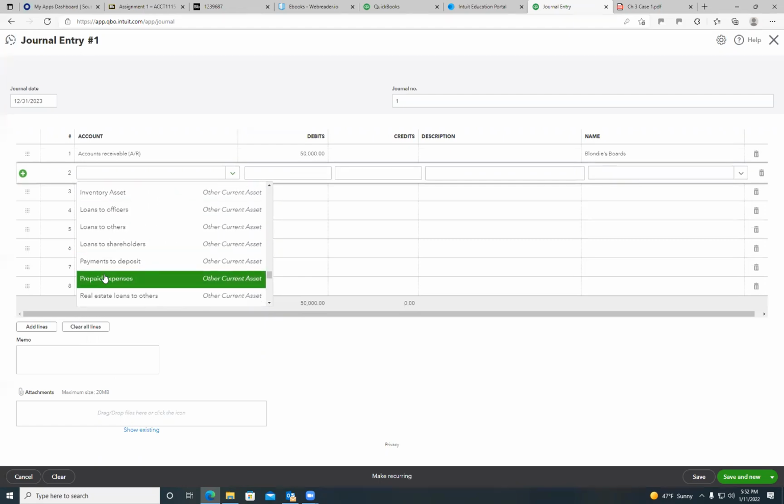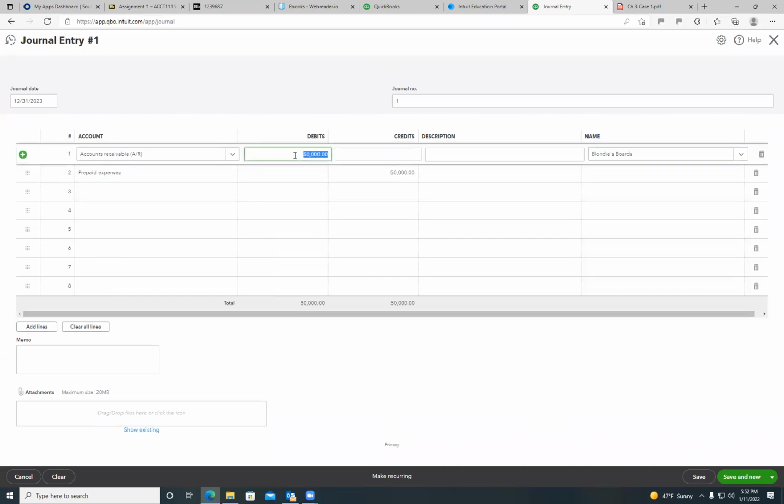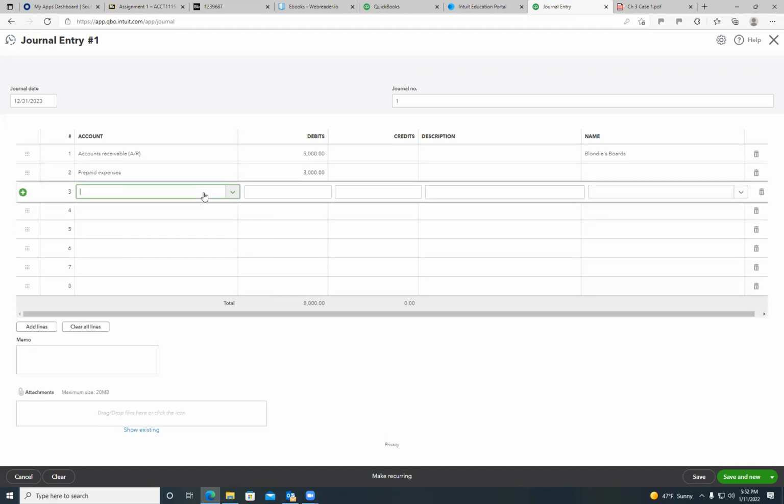All right, almost all the way to the bottom. Look at that. Prepaid expenses. Oh, let's change this. All right, now it's trying to automatically do a credit. We don't want to do that. So we're going to click over here and enter 3,000 for our prepaid expenses.